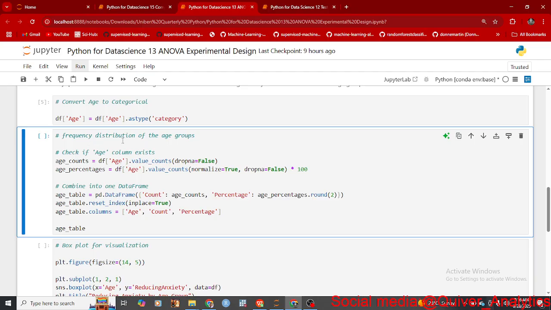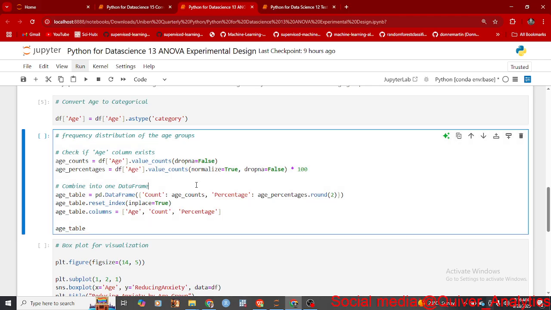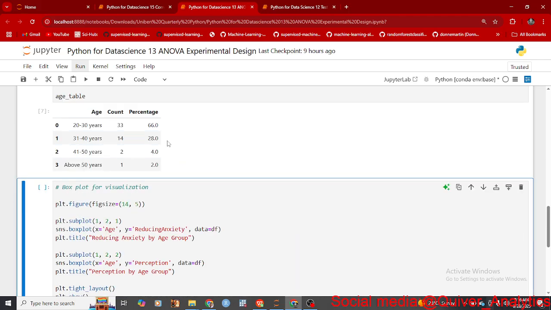All right. So, the frequency distribution of age groups. Here we want to calculate how the age groups are distributed. The 20 to 30 years are the most frequent, 33, while 31 to 40 is 14, and so on. Obviously you can see that we don't have enough 41 to 50 years, and above 50 years as well. So this might affect our analysis.